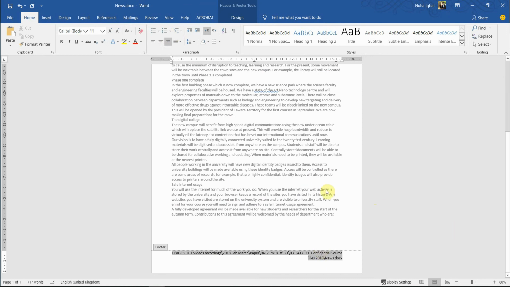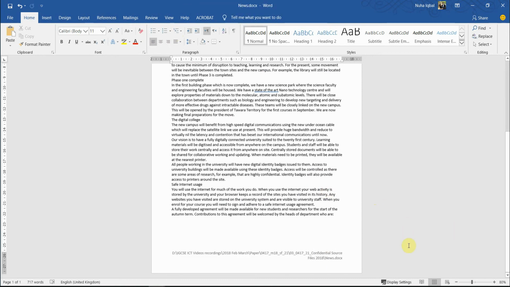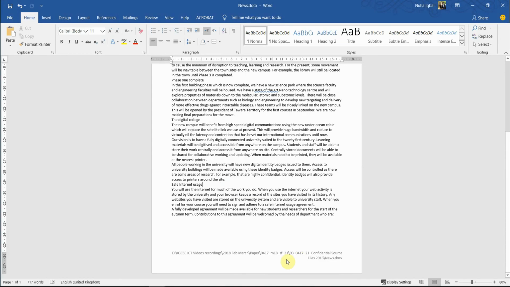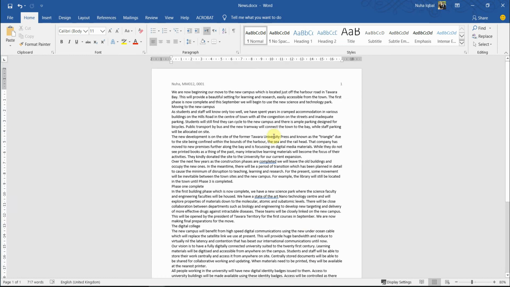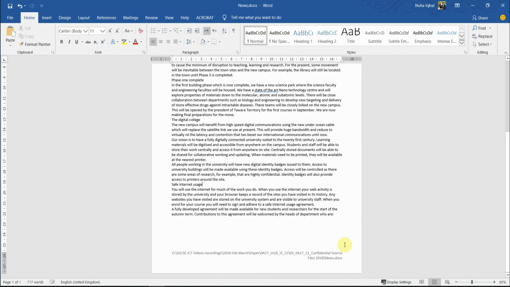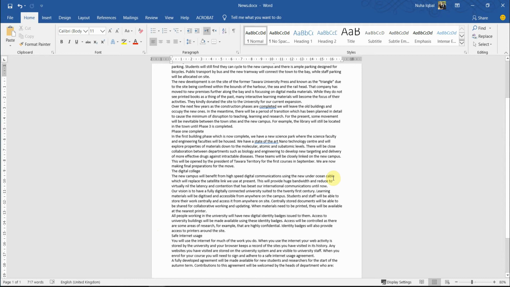Okay, and then make sure no other text or placeholder is included in the header and footer. As I told you, if there are any extra parts here, try to remove them. And then all alignments match the page margin. As you can see, the margins that we set, even the path is not exceeding it.